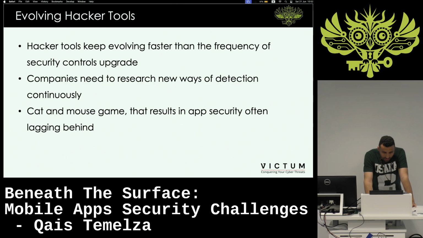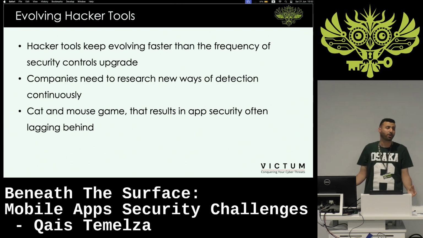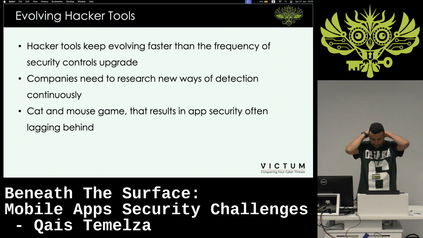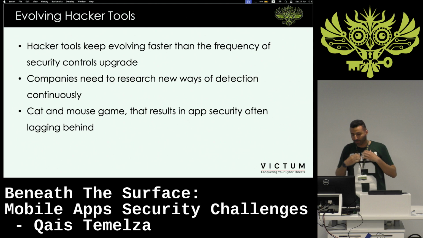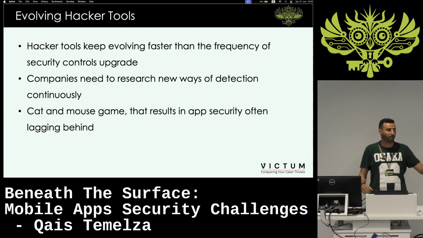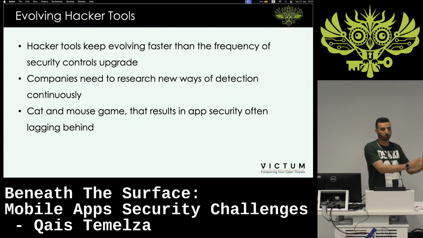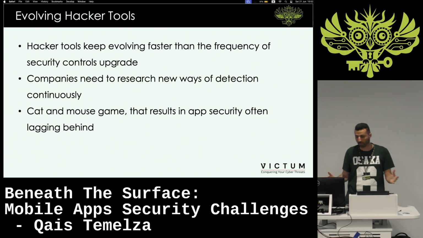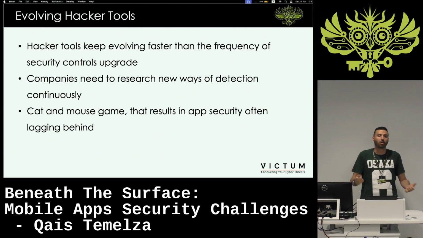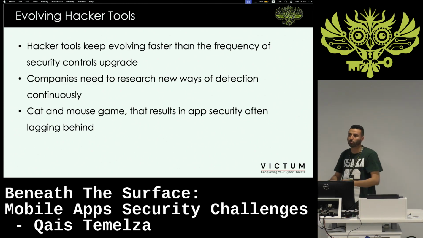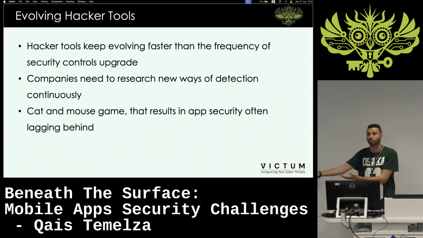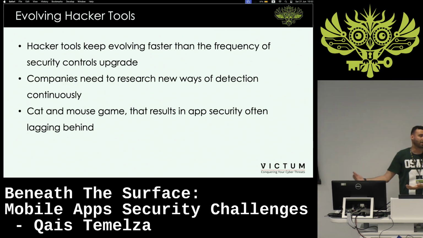Moving on to the next challenge, I think that's a problem for many aspects of the cybersecurity field, but I think it's more extreme when it comes to mobile security, because some attacker or ethical hacker releases a new bypass, let's say for root detection, and then you go to your security teams and ask them to analyze that and research a way to protect against that bypass.